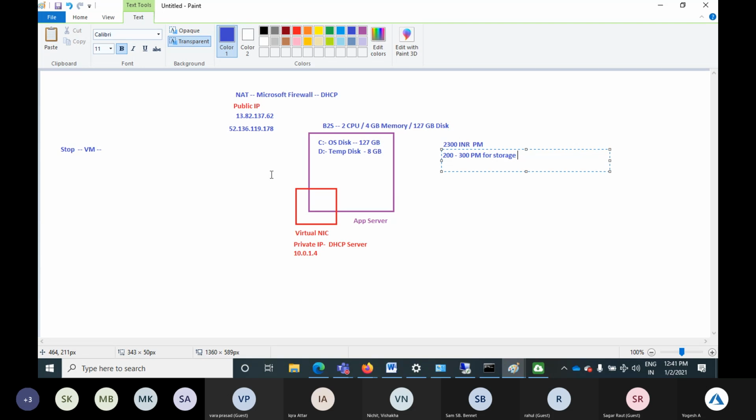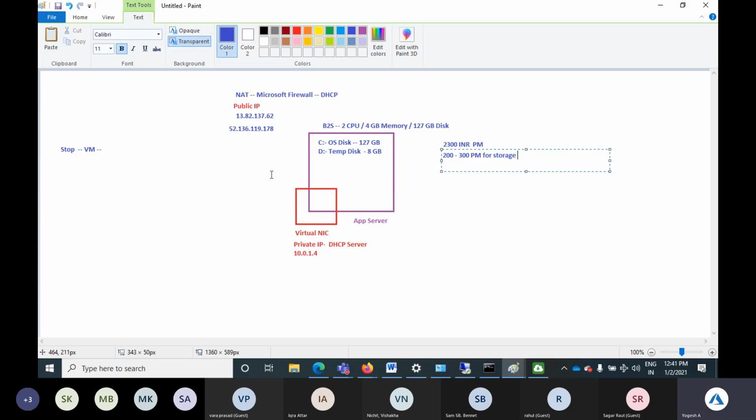So the existing rules or firewall ports which are opened or allowed still remain in existence if the VM is there in a deallocated state. And once we get the new IP, that rule will get applied to the new IP, right? Yes, you're correct.